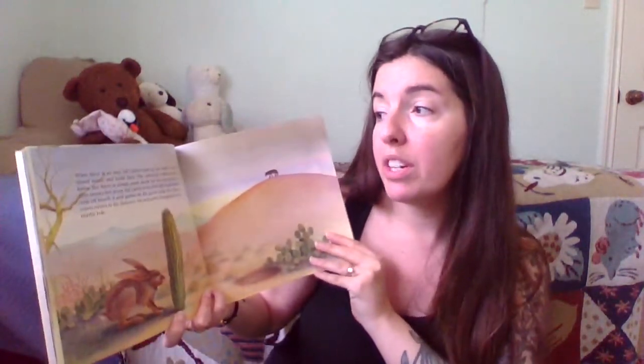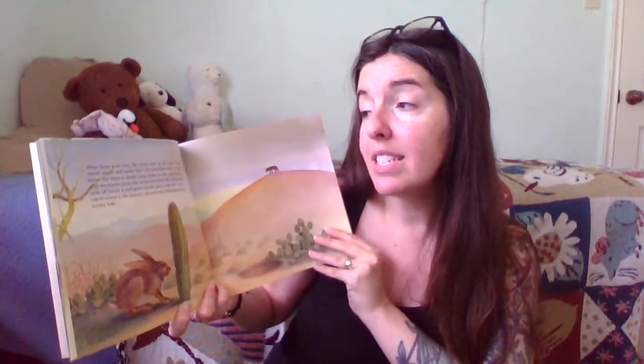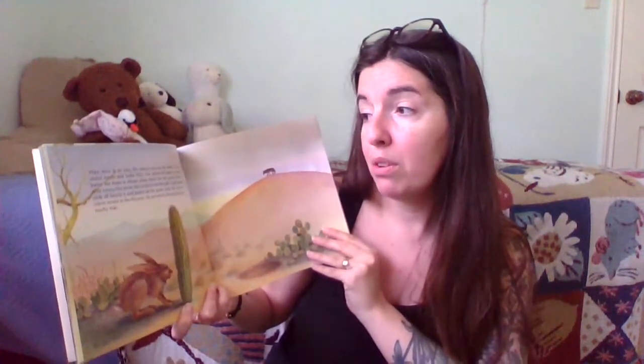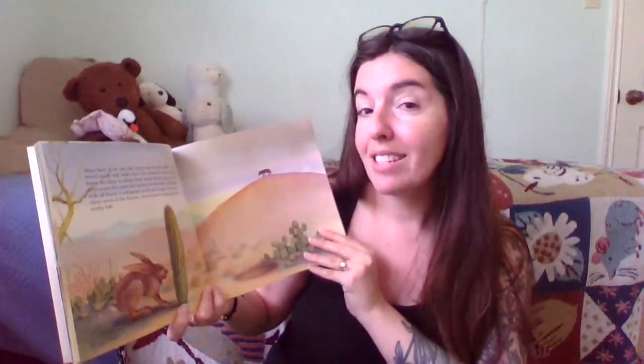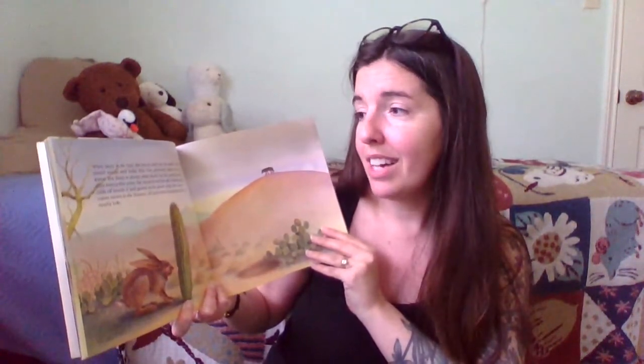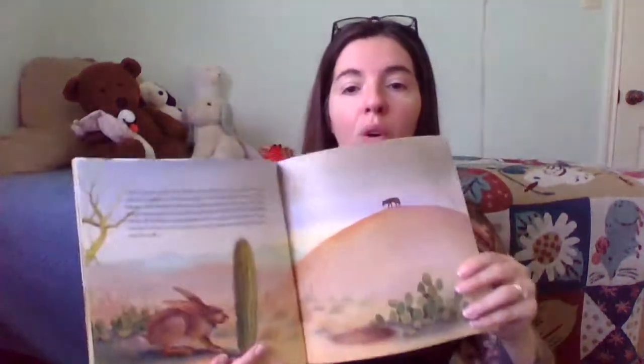When there is no rain, the cactus uses up the water it has stored inside, and it looks thin. The palo verde loses its tiny leaves, but there is always some shade for the cactus below. After 25 years, the cactus is 2 feet tall. A jackrabbit cools off beside it and gnaws on the green pulp. But when a coyote moves into the distance, the jackrabbit disappears into a nearby hole.